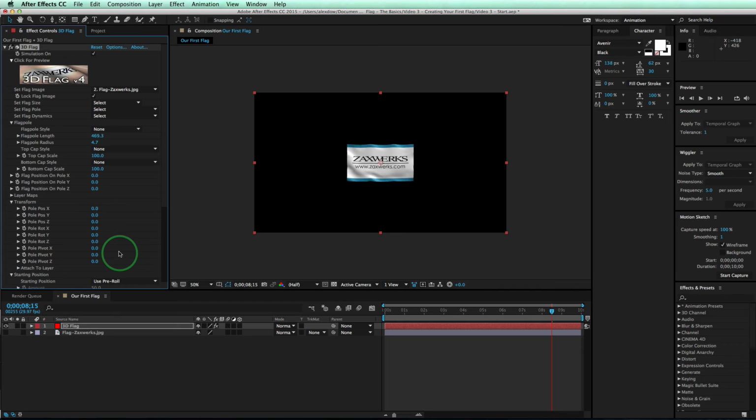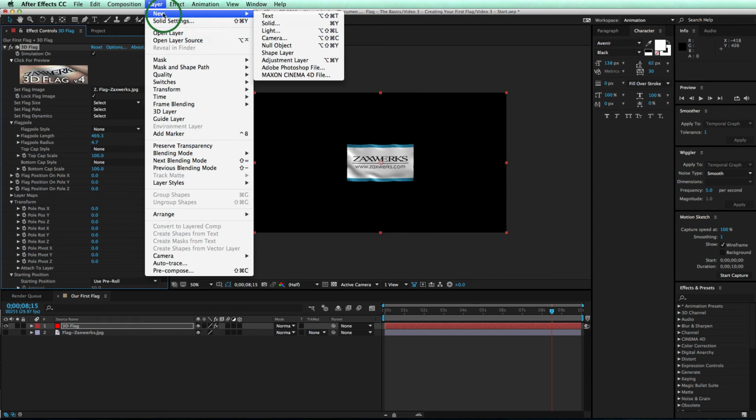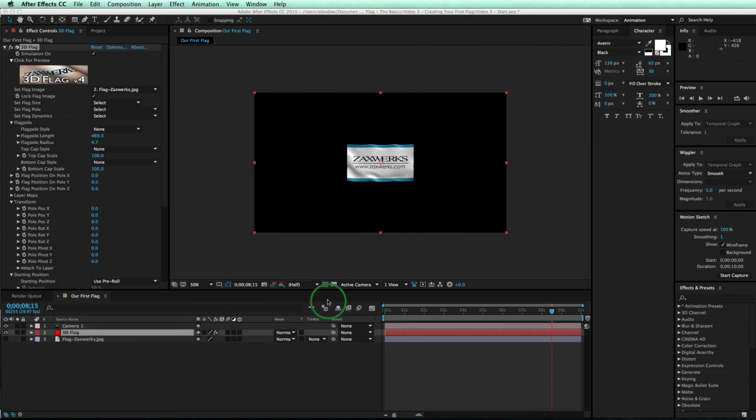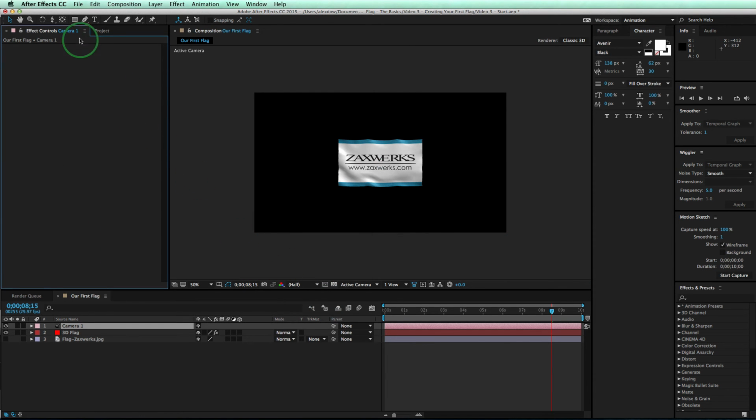Notice it doesn't fully fill up our comp, so what do? Well, remember, 3D Flag is a 3D program and can talk to the After Effects 3D camera. This means we can come up here and create an After Effects camera by going to Layer, New, Camera. We'll select the 50mm preset and click OK. Then choose our camera move tool by holding down on the camera button and selecting Track Z Camera tool.